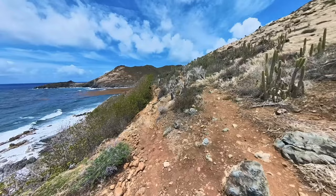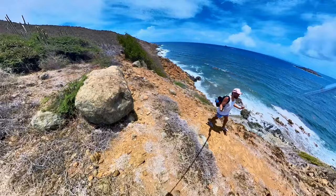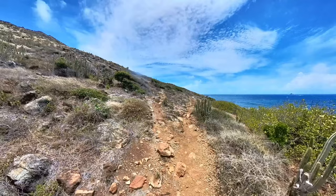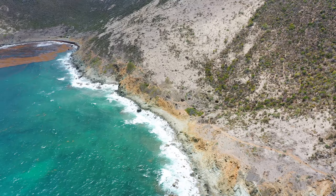I've come to my first fork in the road. I'm betting the correct way is to the right, but I'm tired of going uphill, so I'm going to gamble and go left. Here's where you come out if you go left — it doesn't feel wrong. The higher route just comes down to meet the lower route, which walks along the bottom, so you can go either way. As long as you're following the path, you cannot go wrong.